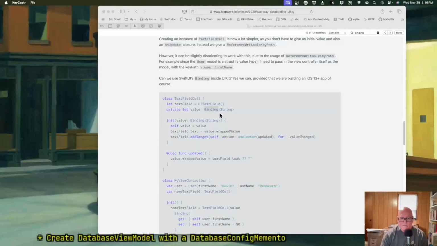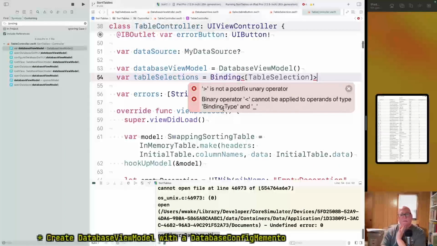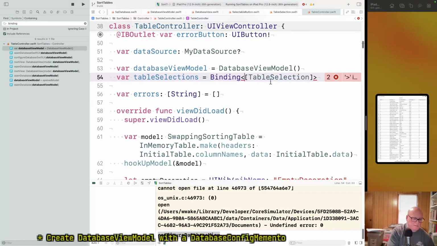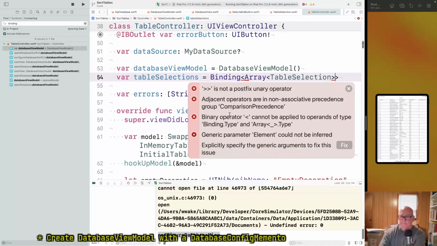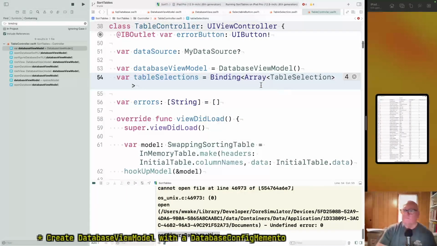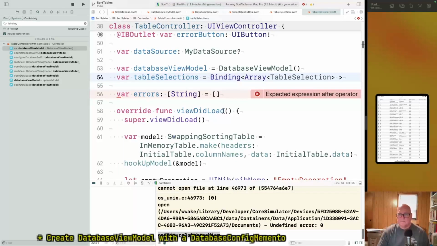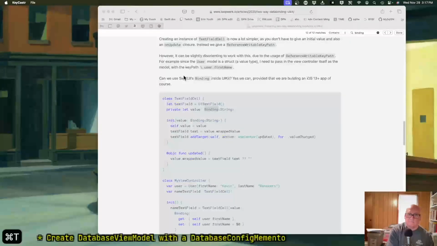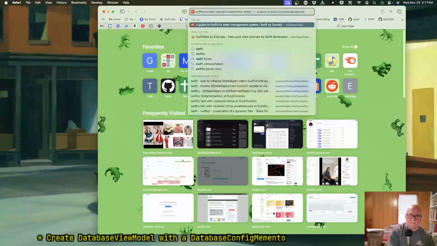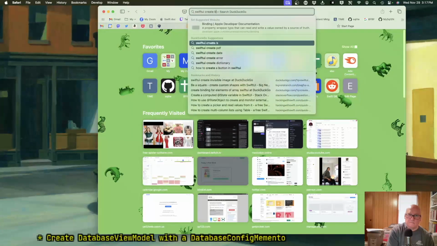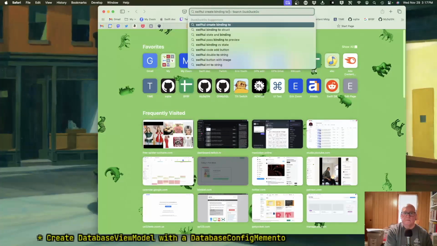Binding of... cannot be applied to operations of binding type. What if I say array? No. To array.